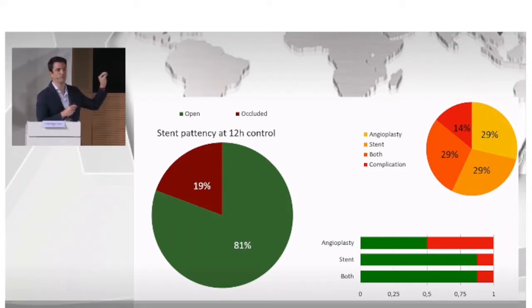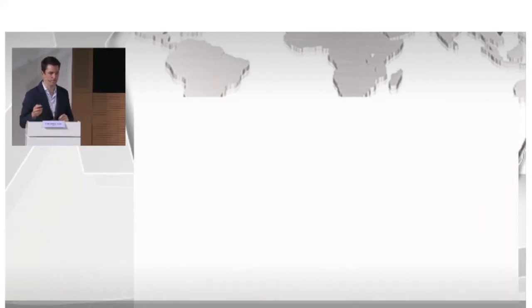So we stopped doing this kind of procedure and we started to place many more stents than we used to do. I know these are not numbers to draw conclusions from, but if you see those numbers in the first 4 or 5 patients, then you will be afraid of treating the patient with angioplasty only. And I must explain that those patients were all of them under tirofiban. So the anti-aggregation regime was pretty much the same, whether we placed the stent or not. Okay, so those were the numbers that we obtained.